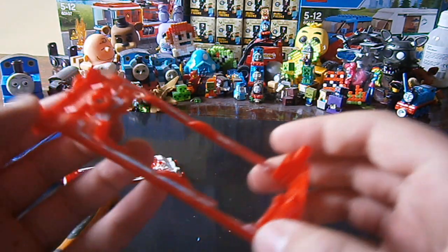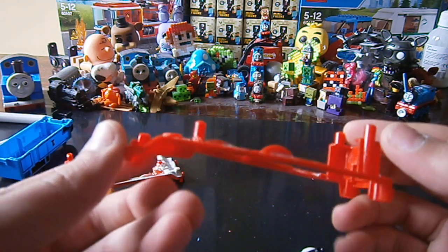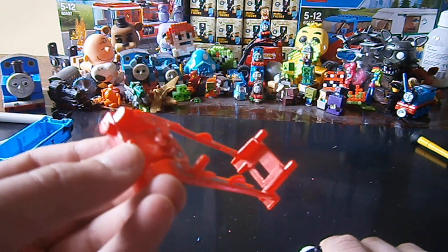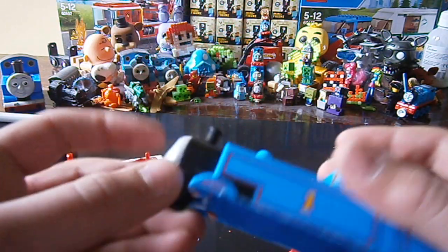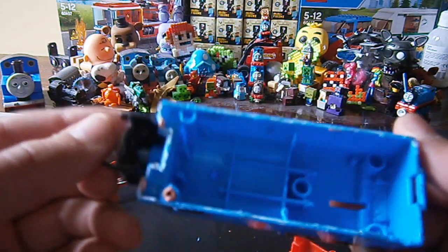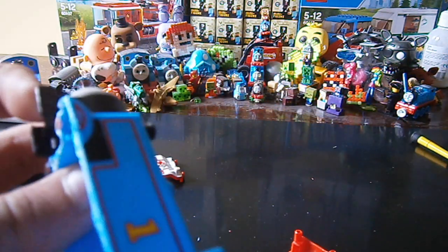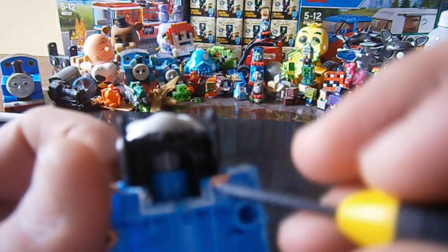Oh, finally got that off. Ever seen a Thomas Trackmaster 2 running plate by itself? Well, there it is. That was extremely frustrating. And there's Thomas himself. Oh my goodness me. And you can see up there, grab the screwdriver, that's what I was talking about.